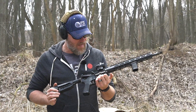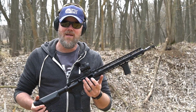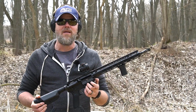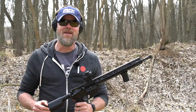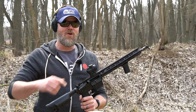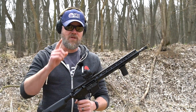All done. 1,000 rounds, no malfunctions, and that's different ammo, Fiocchi, M193 ball from Federal, and Sure Feed magazines and Lancers. And so, that concludes this evolution of testing. We will now let this thing cool off, wrap it in tape, and then we'll start all over again next time. All right, guys, we'll show you us wrapping it in tape so you can see that.